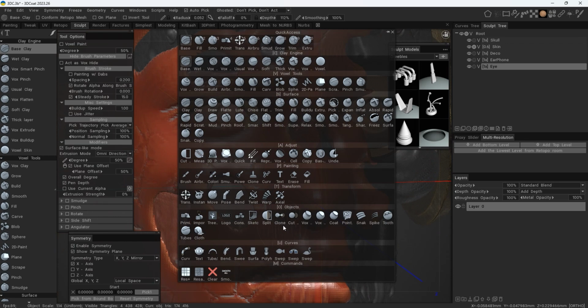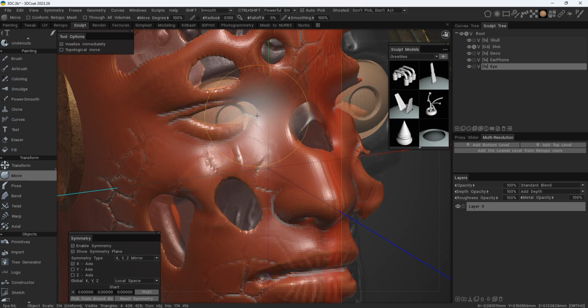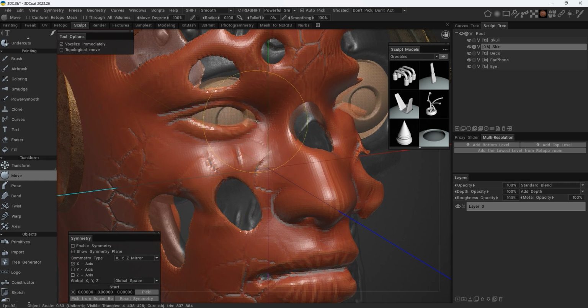Press your spacebar, go to find the move tool right here. Don't forget to turn on your symmetries. Choose the skin, move them out.